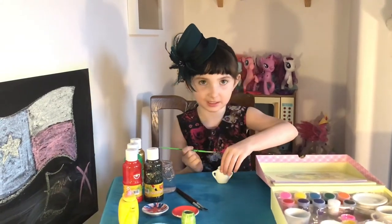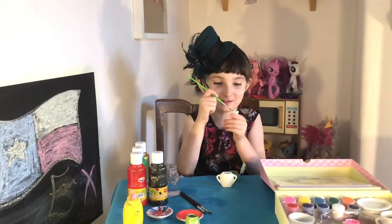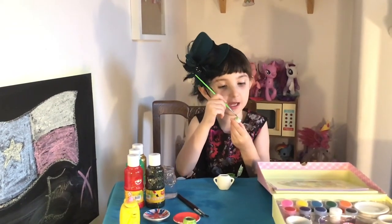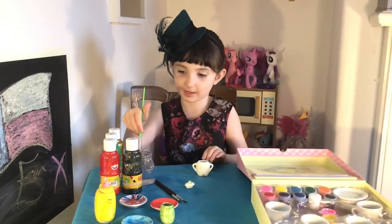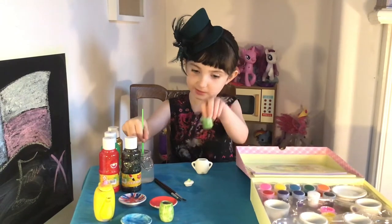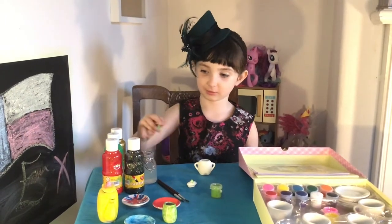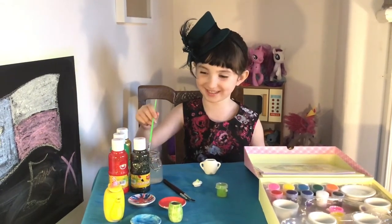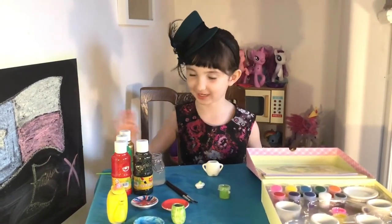So I'm going to start with the lid, painting that little cherry on top green. So it's like this. I'm painting away. And now it's done. So I'm putting that away and I'm putting that in the water. You can't drink that water now. So I'm going to let that dry right here. Ha! And I'm going to let it dry here. So you can't even see it.